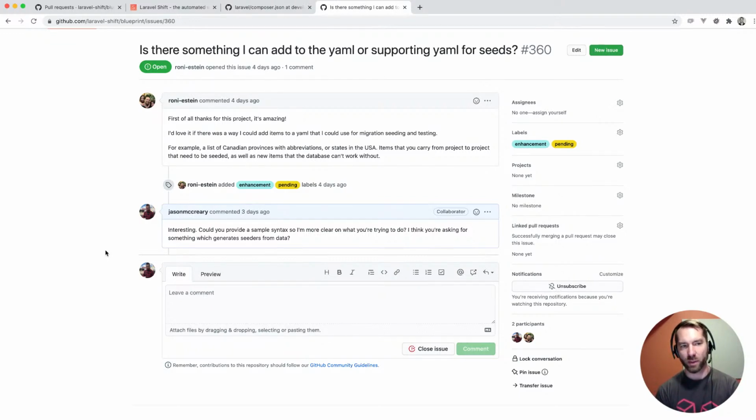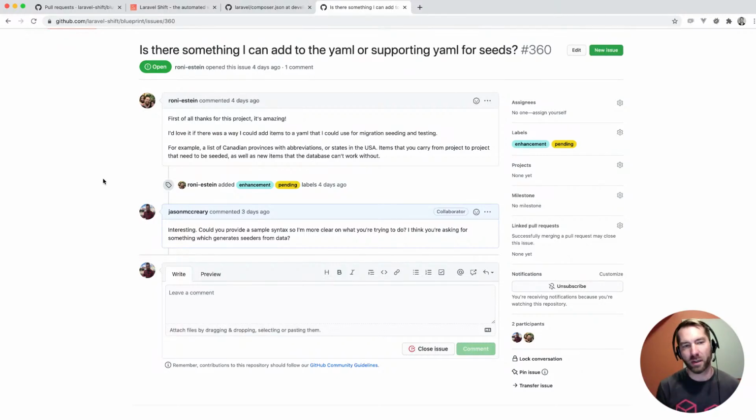That could be its default, streamlined, shorthand behavior. But I think for now this could be a really cool package or add-on to Blueprint, where you just added a seeders section, and then you could say model name, and then, I don't know, factory 10 or something. I don't know what that syntax looks like. So that's kind of why I'm leaving this open. Again, I don't know if it's something that I'll do in Blueprint v1.